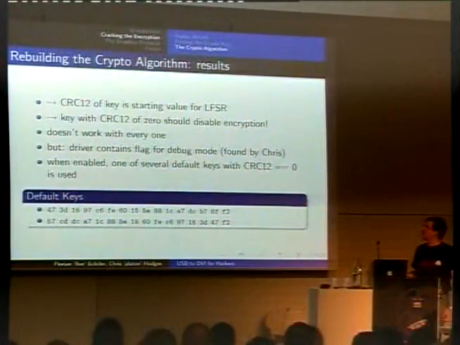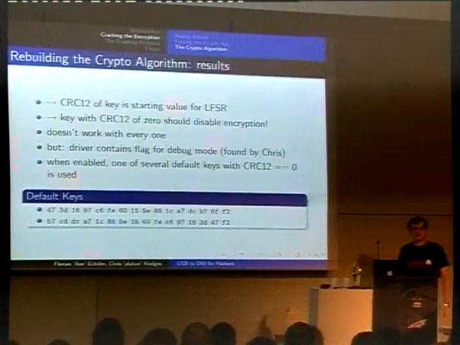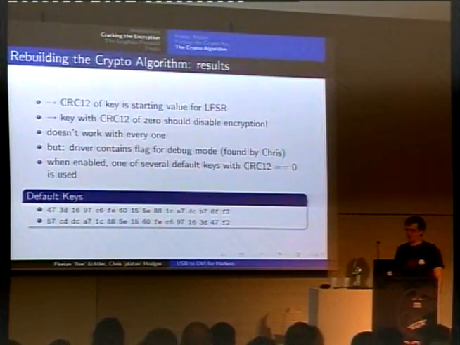in the driver, basically. Most importantly, they are in the driver because the driver has a debug flag which just turns off the entire encryption if you set it to 1. So in fact, we might have found this earlier, but it's still funny to know, to be able to decrypt the earlier captured data.